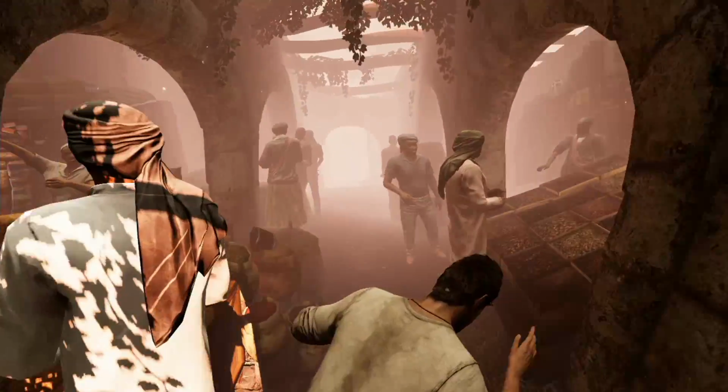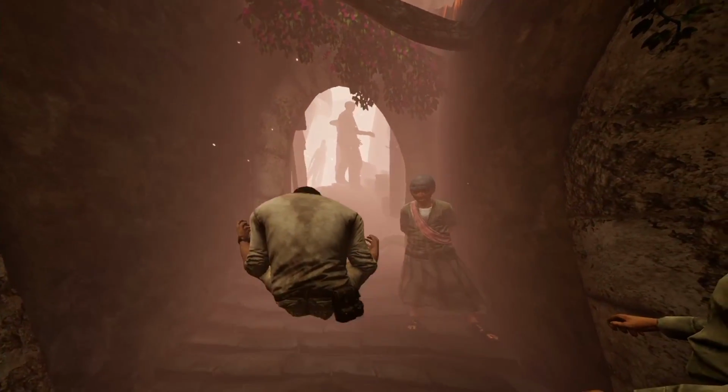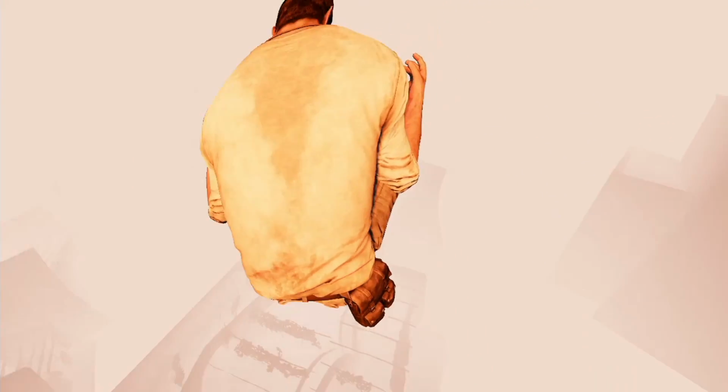So during the scene when Nathan is tripping out, the environment gets really foggy and everything else just gets really distorted. However, all of those effects can be disabled, and from this perspective, you can see the entire area without any obstruction whatsoever.